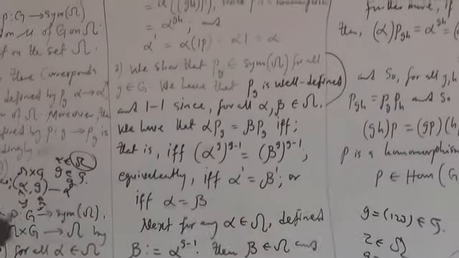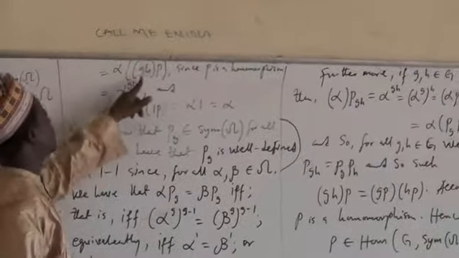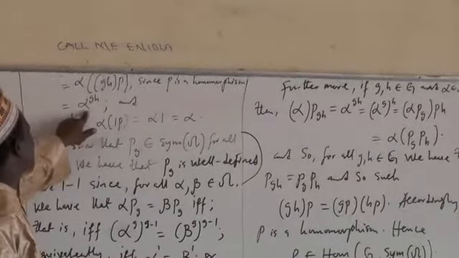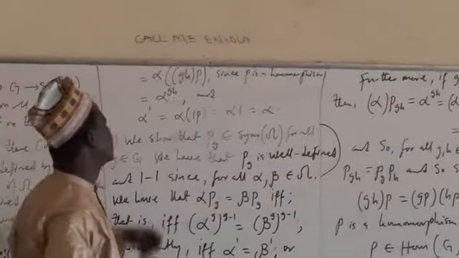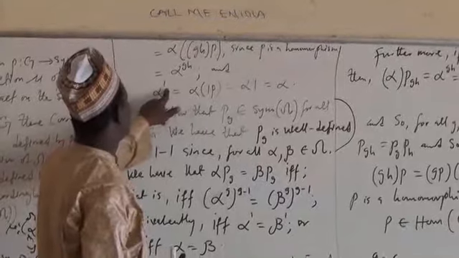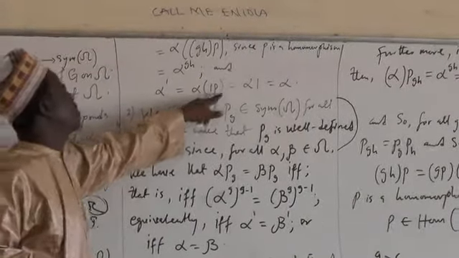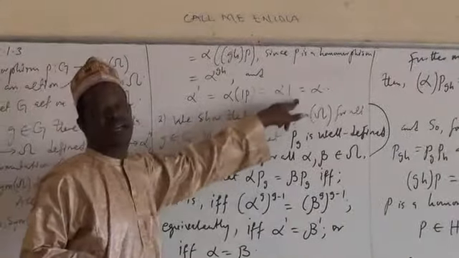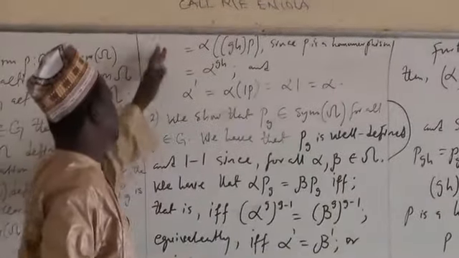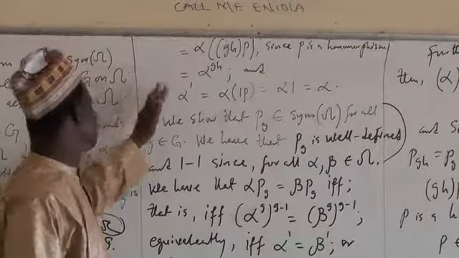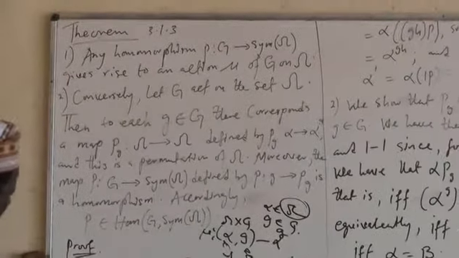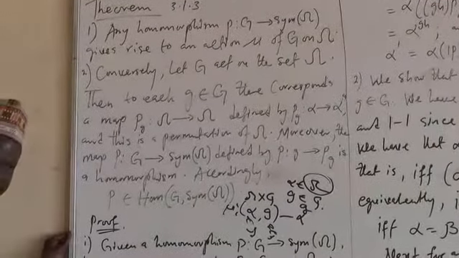This is actually an action. So it will be alpha g h rho, which is alpha g h as the end. And alpha of 1 will be alpha 1 rho. 1 rho is just 1, alpha times 1, which is alpha. So this is the definition of the identity function. That means this homomorphism has defined actually a simple function.